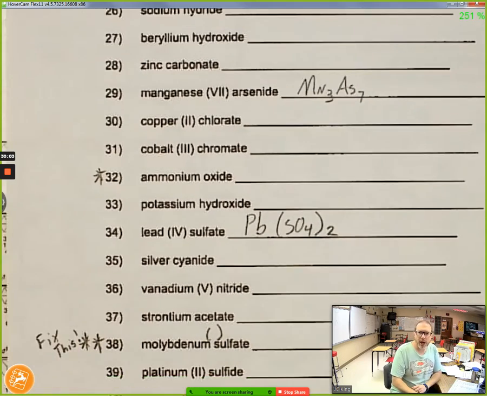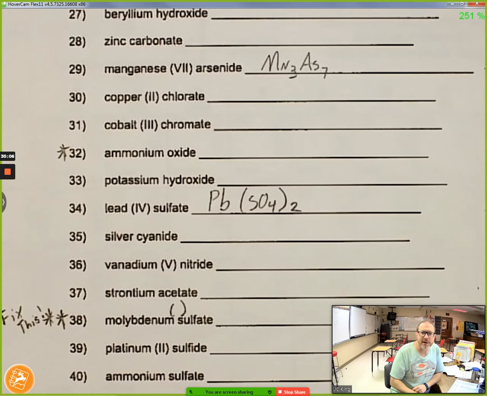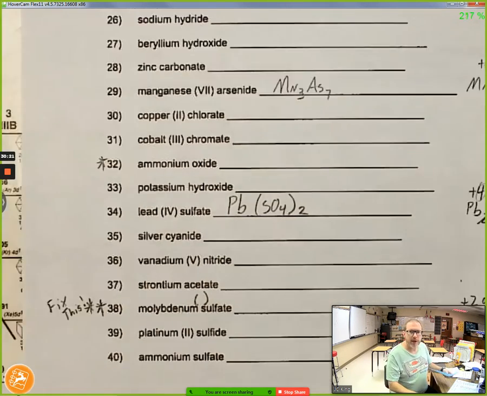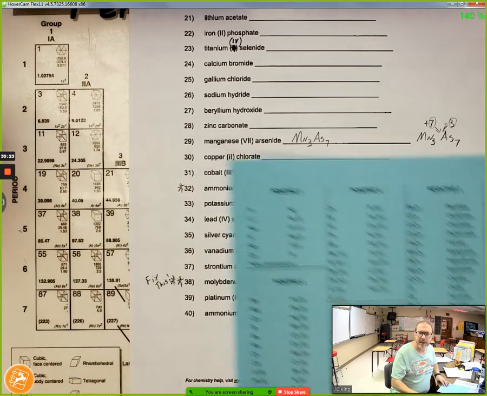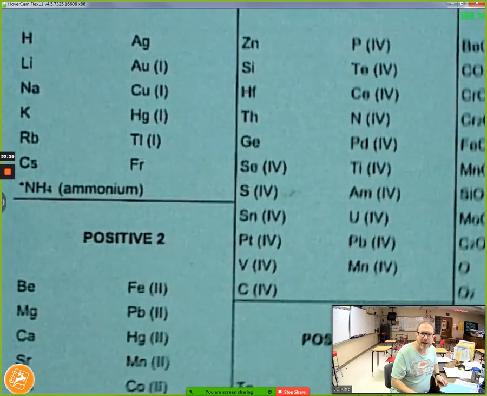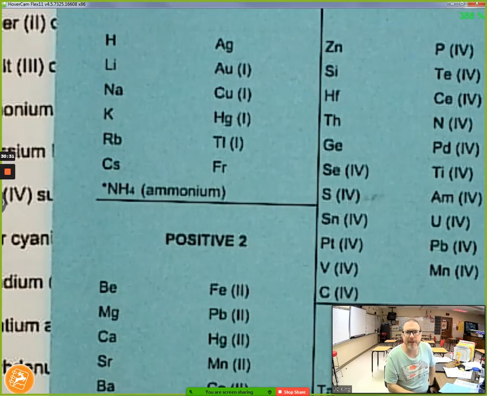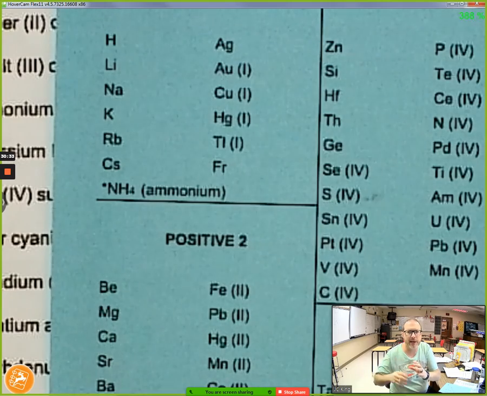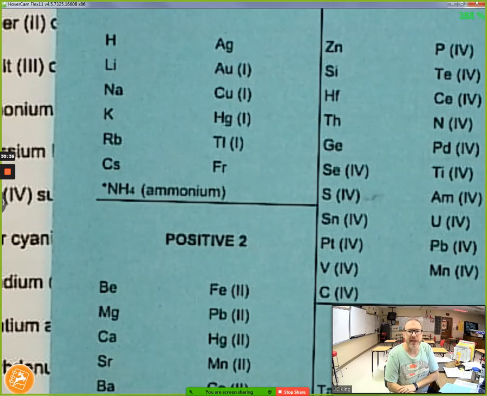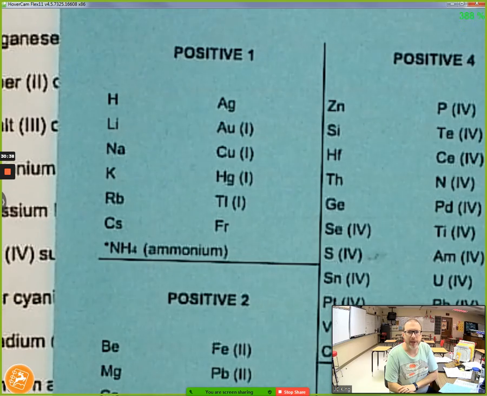Now, that becomes a problem because if I need to find ammonium, I don't recall seeing ammonium on the periodic table, right? And in fact, if you go look on the periodic table, you're not going to find ammonium anywhere up there. That's because, check this out, ammonium is the only positive polyatomic ion that there is. Remember, a polyatomic ion is a group of atoms that acts like a single ion. Well, ammonium is NH4, and it has a charge of +1.